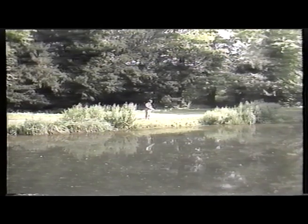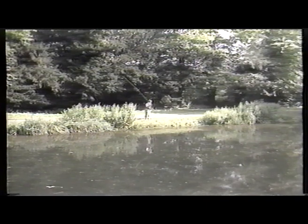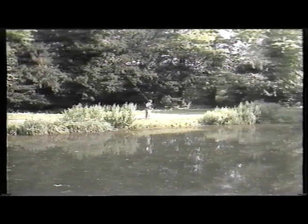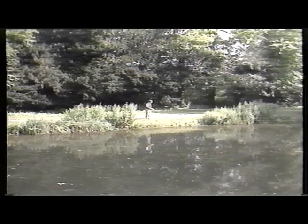Casting to individual fish on small waters does demand a reasonable degree of accuracy, and for that you must have good line control in the air. Try to practice getting the rod to stop at that near vertical position, so the loop on the back cast, which you can see against the trees, stays nice and narrow. And out goes the fly in a dead straight line, exactly where you want it.